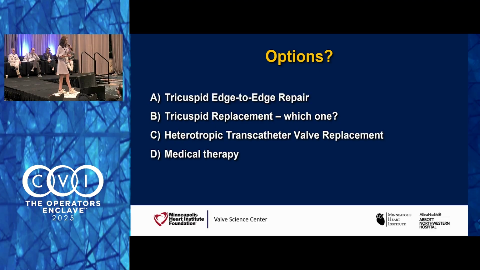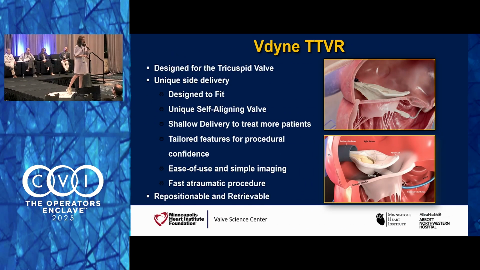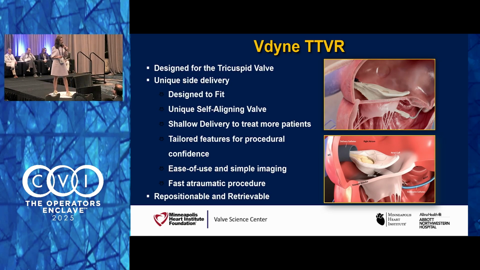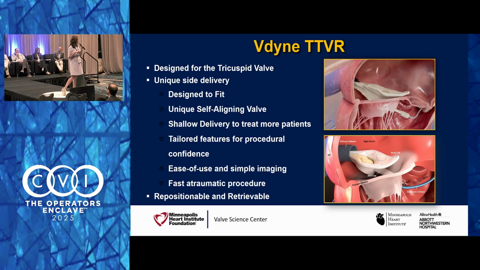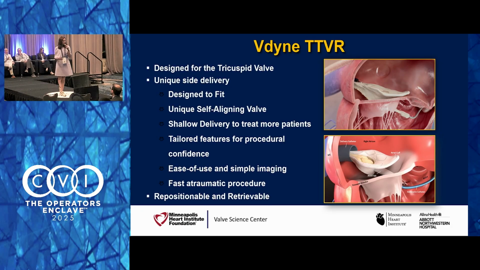But we submitted for one of our TTVR. I presented this earlier at New York Valves. So certainly this is one of the upcoming. It's called the VDyne. It's a little different from your EVOQUE, so it's a little gentler. I describe it as like a woman putting her feet into a shoe. You can see that on the left-hand side, you can see it sliding. So it's really gentle on the base of your RV.